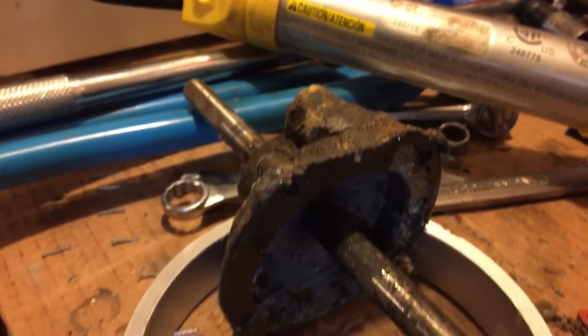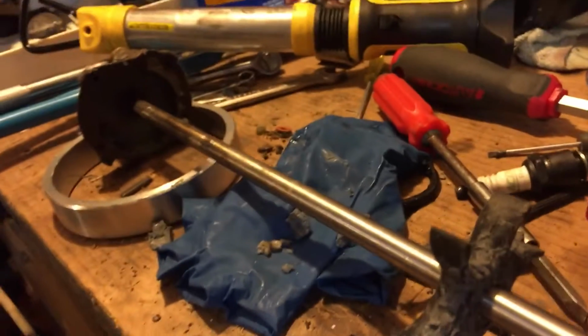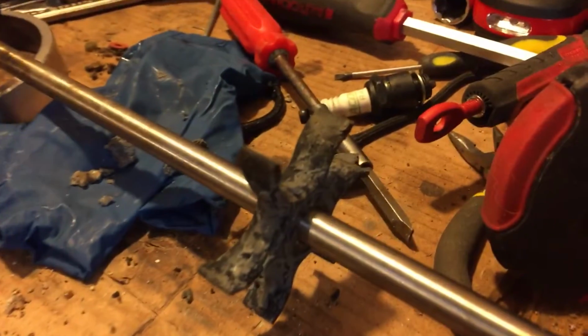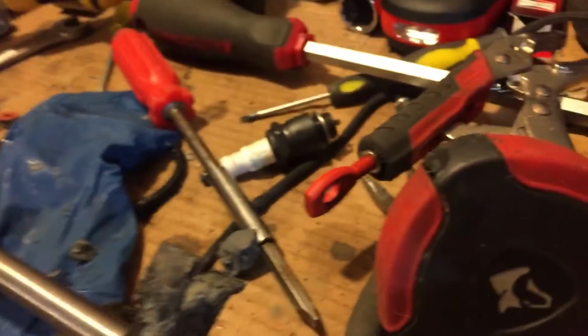I'm going to clean it. Look how dirty this is. Look how dirty that is. I'm going to clean this up real nice and shiny. This thing's going to pump like a million bucks. There's no need to replace parts if you don't need to. That's my opinion. So if you want to change the impeller, go ahead. Take it off, 30 bucks. No reason. This thing's impeccable.